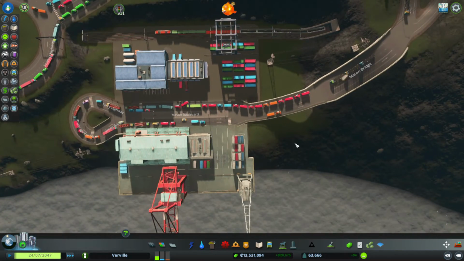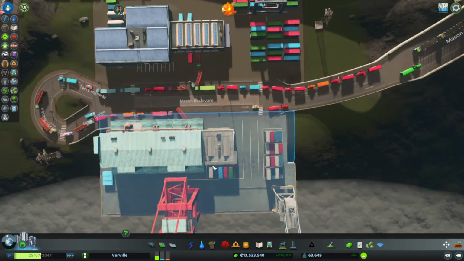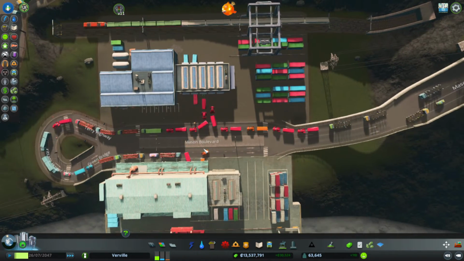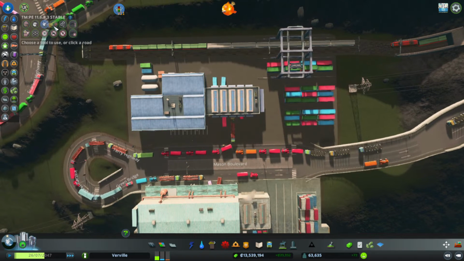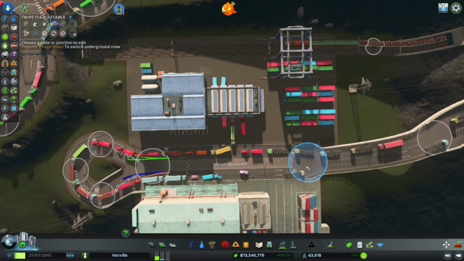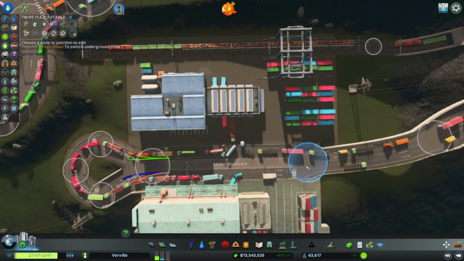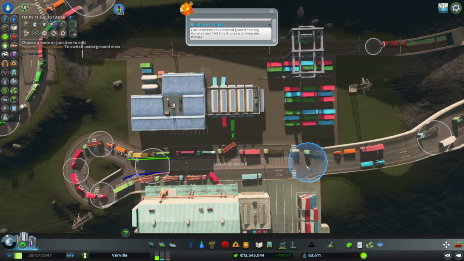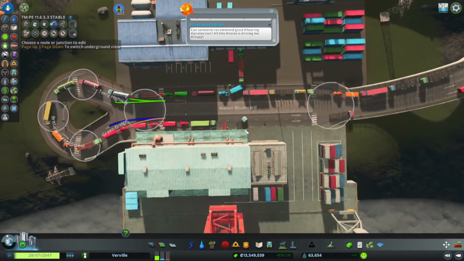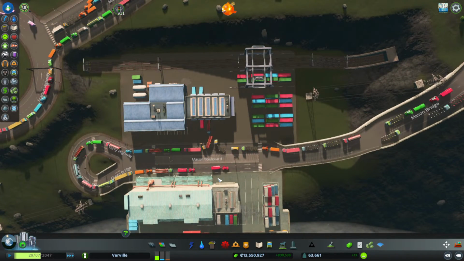I believe that does it. Nobody should be in the right lane if you're going past. I don't know if I can force that, because a lot of these trucks are going past it.